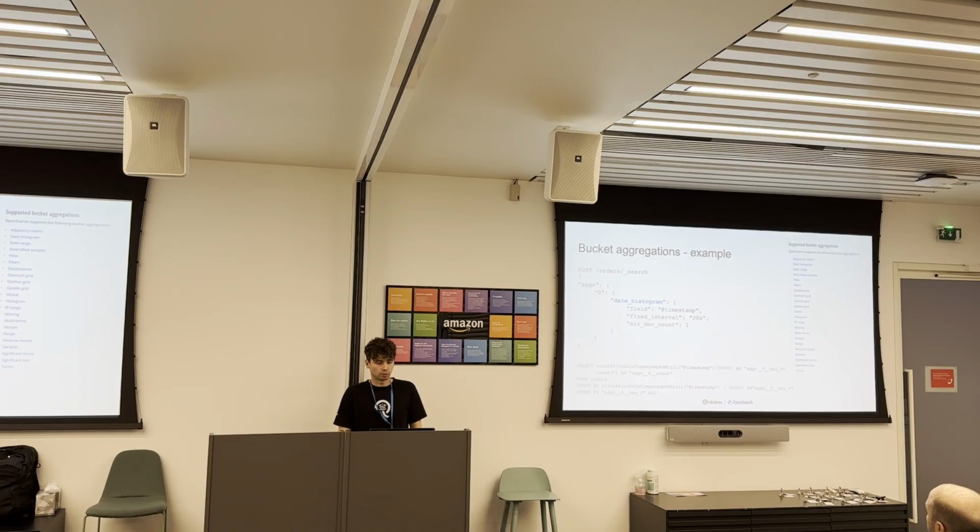So let's have a look at an example of a bucket aggregation. Again, there's multiple of them. Some of them are very much related to a very specific data type, like the IP range, for instance, or geotile. In this case, we are taking our orders and performing an aggregation named zero, just to keep my query short.